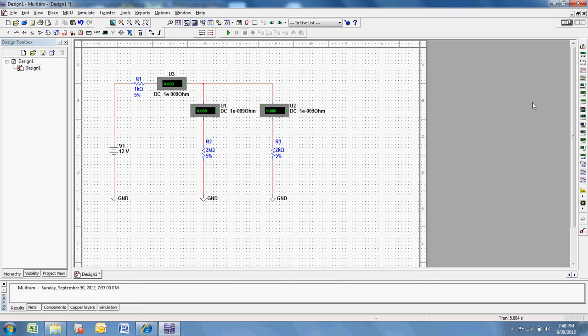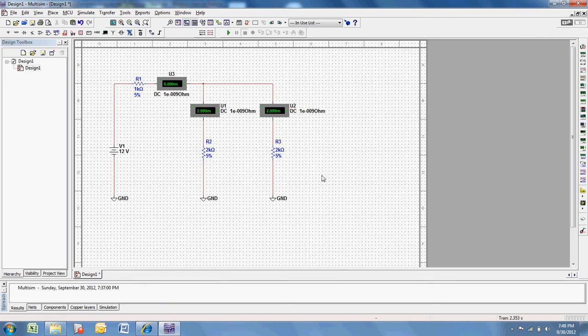So what I'm going to do now is go to my simulation up in the upper right hand corner. We've got this nice simulation button up here, toggle the simulation switch. And what we're going to see is the exact value of our current. You'll see that you have 6 milliamps of current right here, and you have 2.999 milliamps of current here, and 2.999 milliamps of current here. So obviously we have 3 milliamps, 3 milliamps, that add up to a total of 6 milliamps. That works out great for us here. Appears that everything's working good.